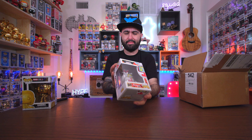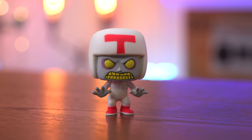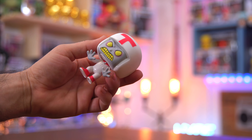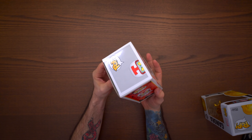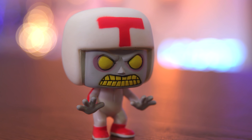I feel something on the top of this — oh, it's a sticker. Okay, we have Turbo! This is actually not a bad pull at all. This is an older pop, a vaulted pop from 2013, and the box is actually mint, which is surprising. He fetches a value of around $20 online.